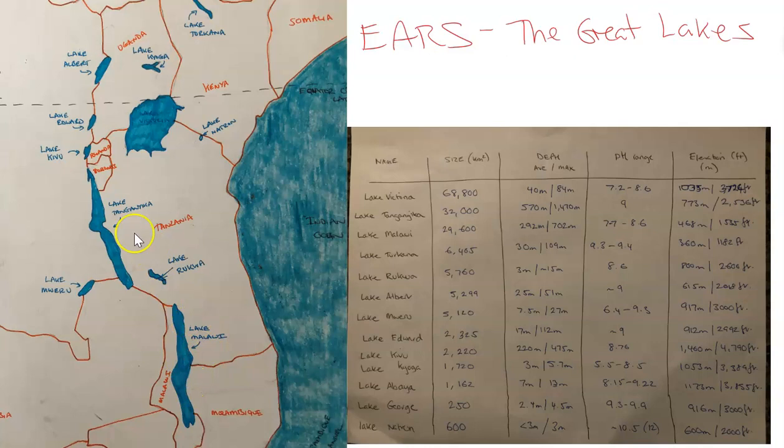You can also add in Lake Mweru right there, and Lake Natron right there on the northern Tanzanian border with Kenya, and Lake Turkana, which is the only lake in the eastern branch. It's in that middle section between the two domes, the Ethiopian dome and the East African dome or Kenyan dome, and it sits at a really high elevation. As you can see here, it's over 1,000 feet high, but still in between the two domes.